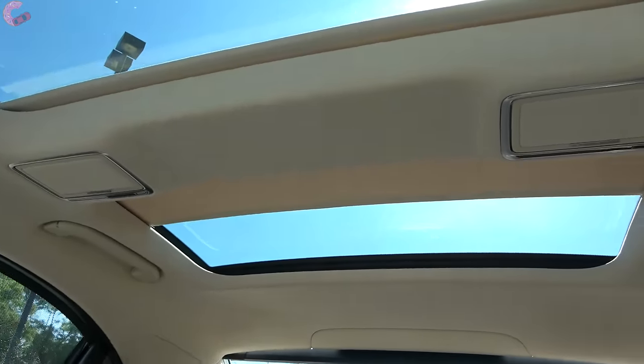Another thing that plays into that subliminal powertrain feel is the transmission — a nine-speed unit. I'm trying to pay attention to when it's shifting, but honestly I can't tell. You have to actively stare at the display to figure out what gear you're in, and even then it's tricky. Four-Matic all-wheel drive is available — it's not standard, it's a three-thousand-dollar option. Zero to 60 for this S560 with Four-Matic is rated at four and a half seconds, which goes to show that even though it does it in a very classy manner, this thing scoots.